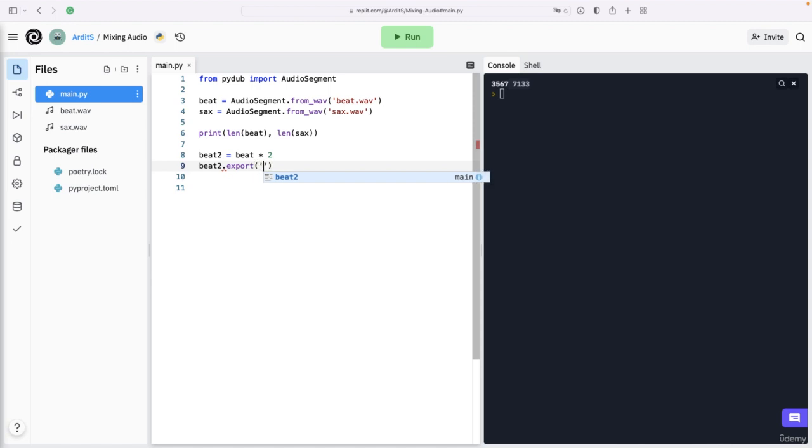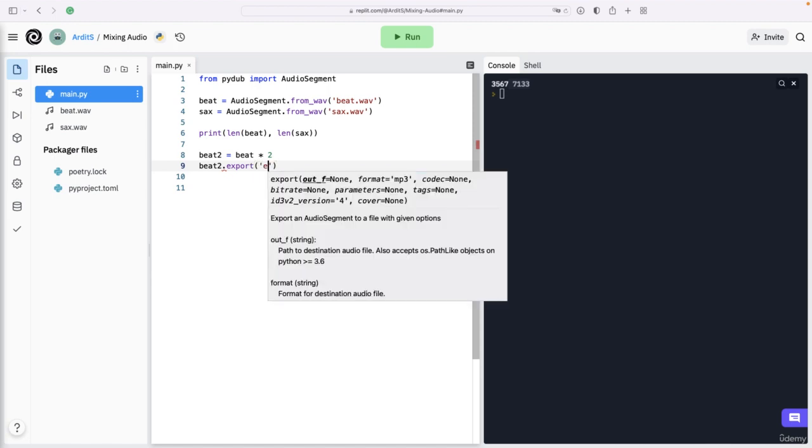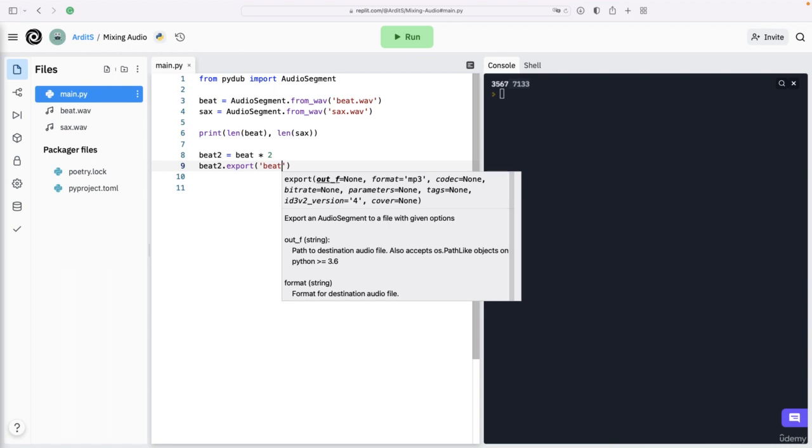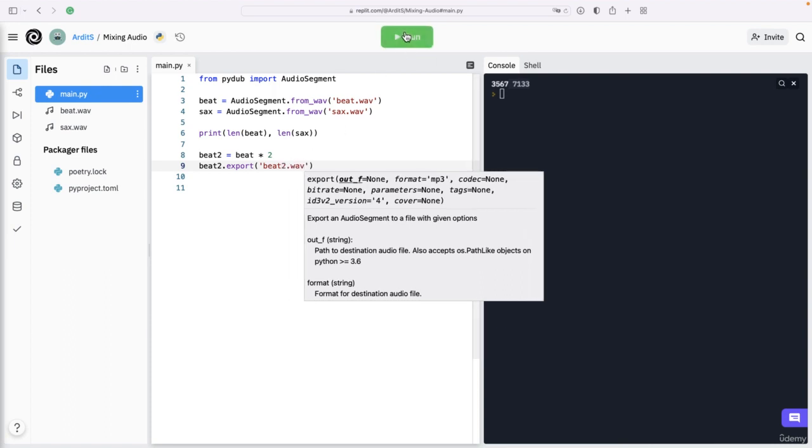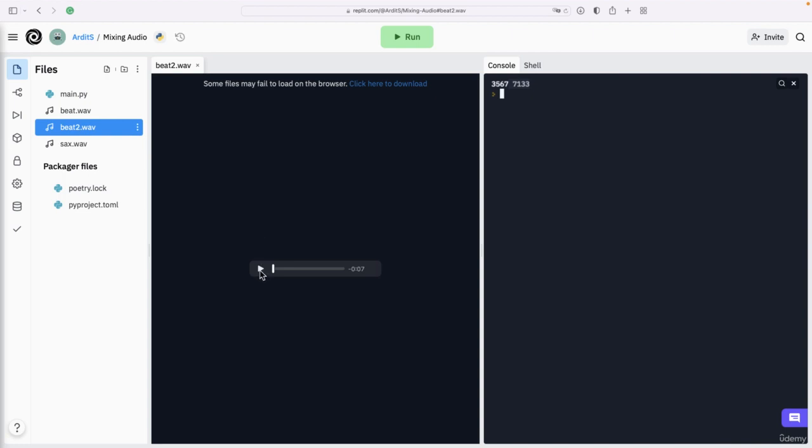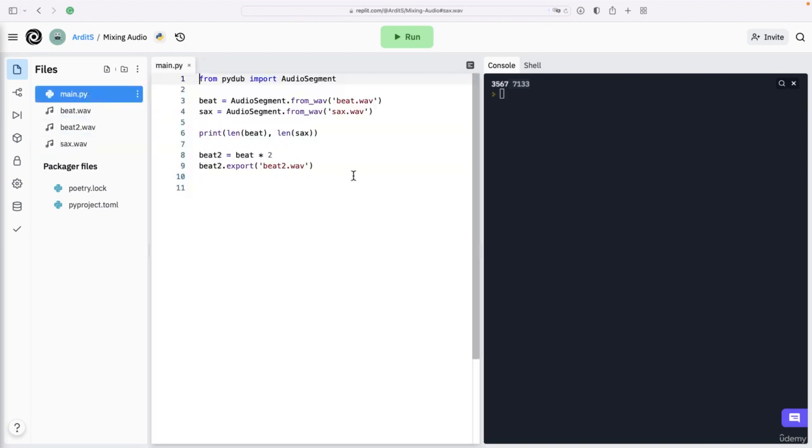You don't have to save this into an audio file, but I just want to demonstrate what we have so far. So run that, and beat2 is double the length of the original beat. And it has the same length as sax.wave.